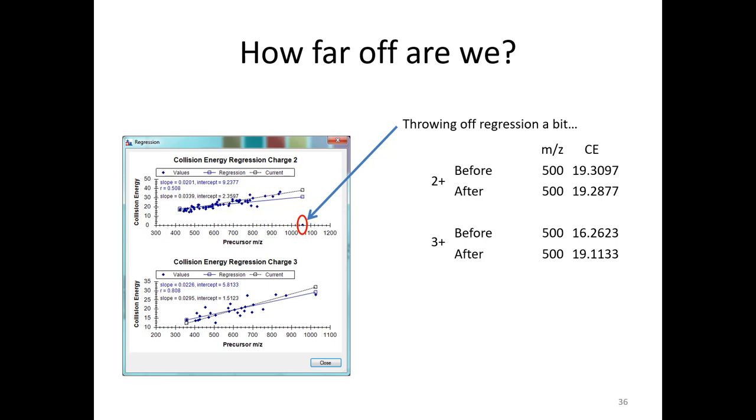It doesn't have as large an impact on the +2s because collision energies barely even go out to that first decimal place, so this is really 19. However, with the +3, that's a significant difference before and after it was corrected. The 3 volts can cause a change in sensitivity. So it's important to make sure that you don't have any of these little outliers. That is an example of a peptide where there was no peak picked. Okay.